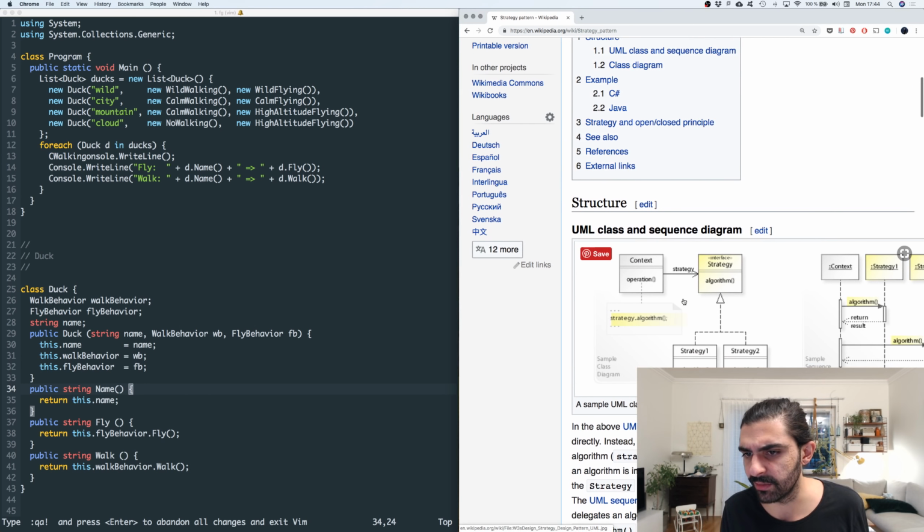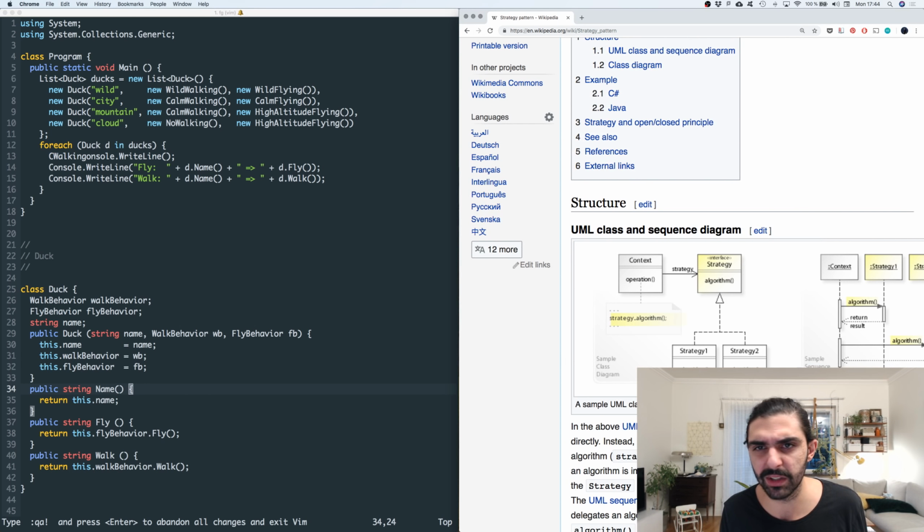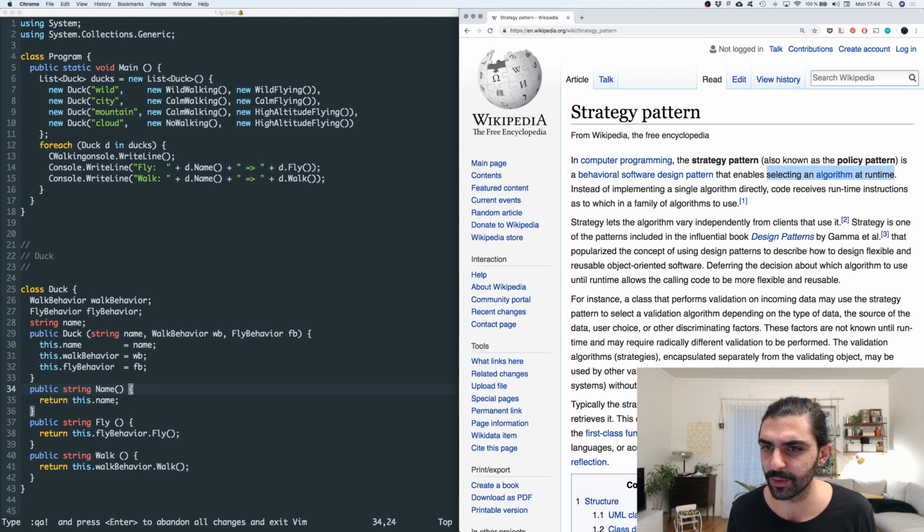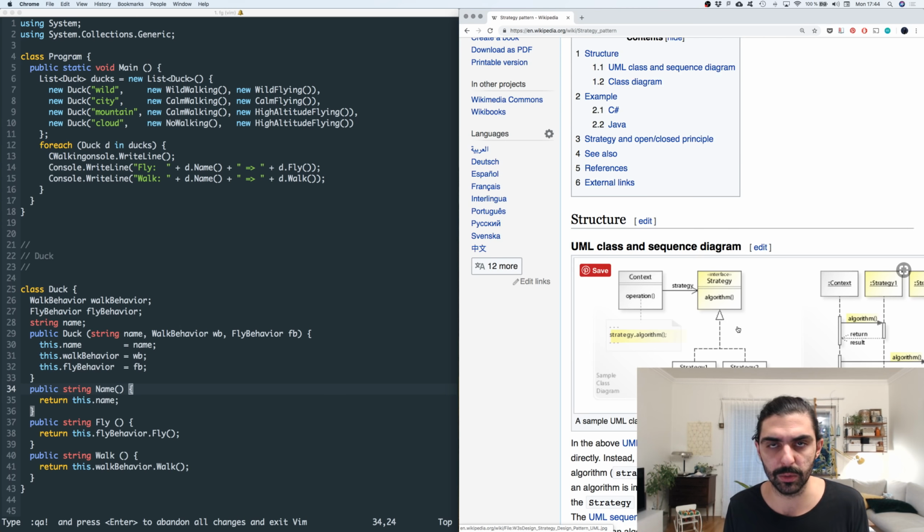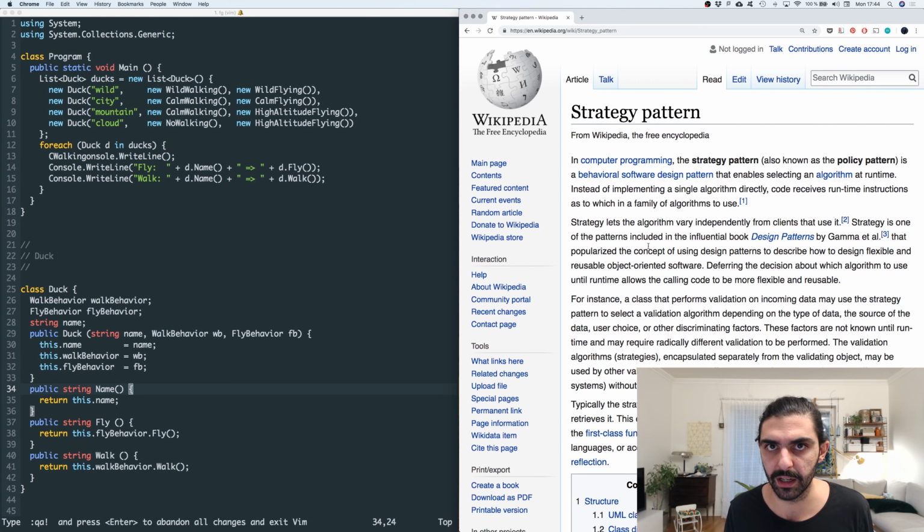I'm just realizing we didn't even look at the UML diagram or any of this, which is why I picked up the Wikipedia page here. So we'll see if I do this in the next one or not, but if you want to talk about the UML diagram, please do consult the whiteboard series. Again, the link is in the description. But again, this shows up literally everywhere.